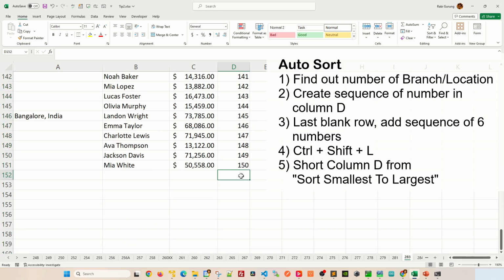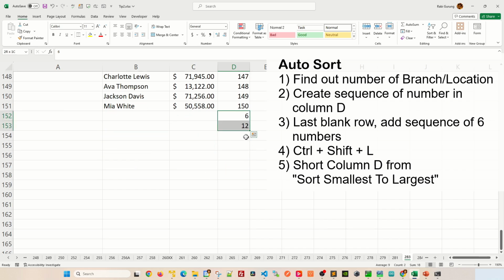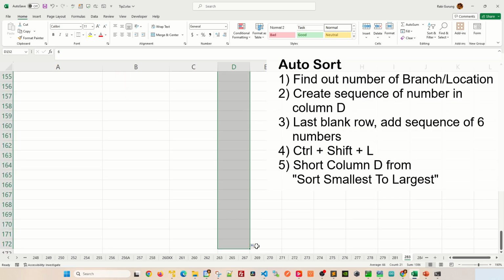Then you're going to place your cursor at the very last empty row like this, and you're going to say 6 and 12. The reason for 6 is because you're trying to skip every 6th row. You're going to put a blank. That's why you're going to say 6, 12, and then you're going to highlight 6 and 12 like that, and you're going to do the 6 times table 25 times, something like this.